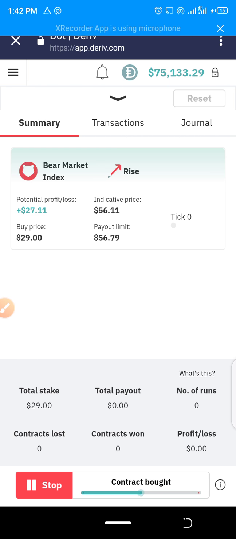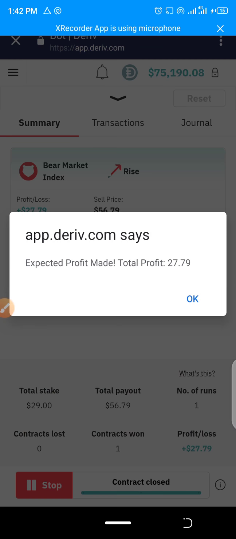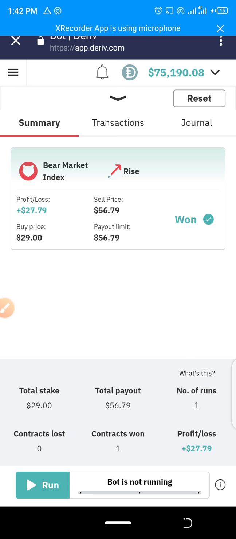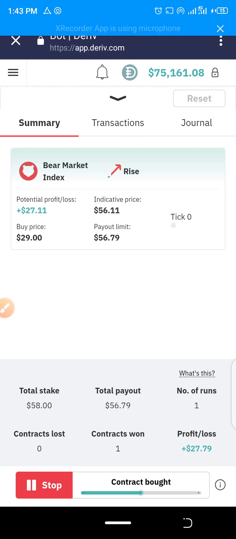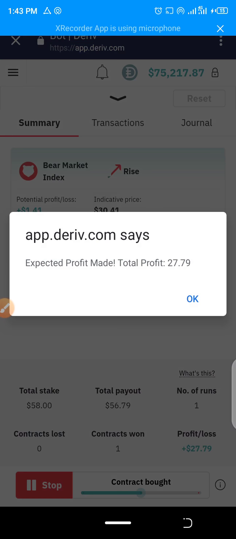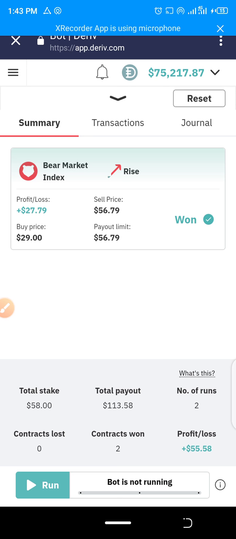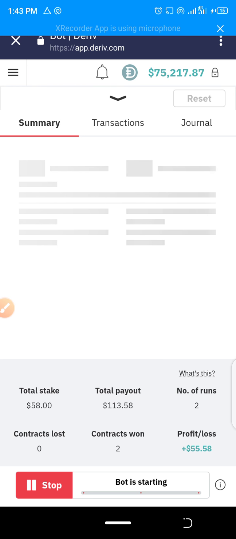Oh, that looks amazing, isn't it? Run. Well, guys, before now I haven't really used that quick button, and when I saw it now, I just checked it and it looks really amazing.